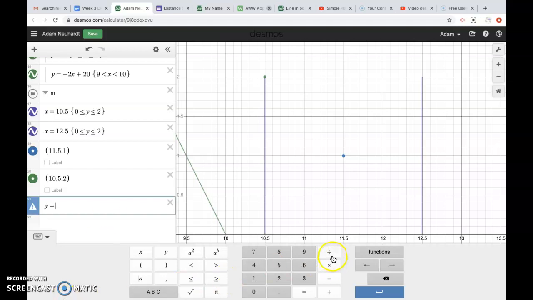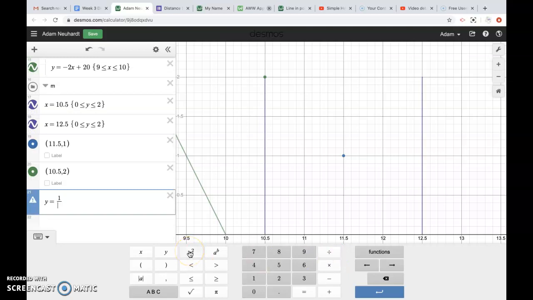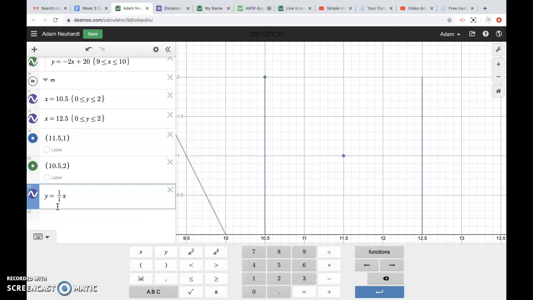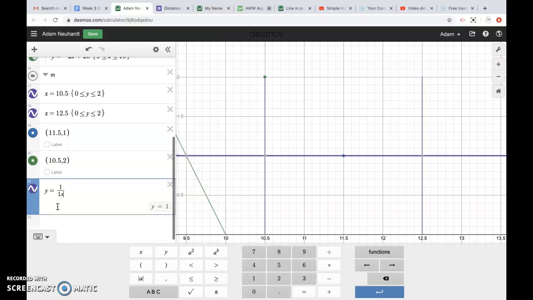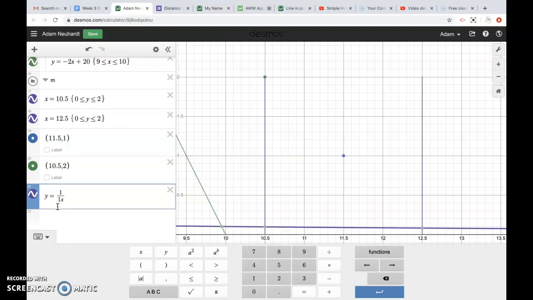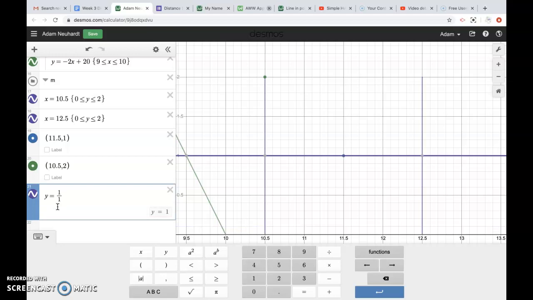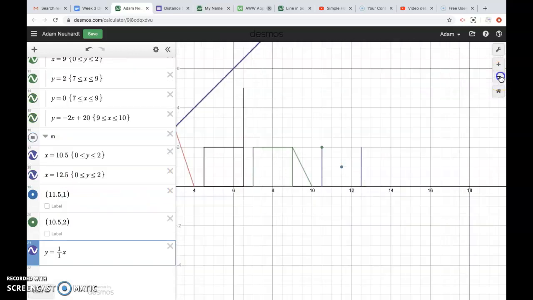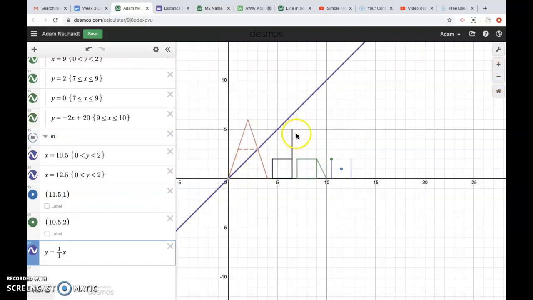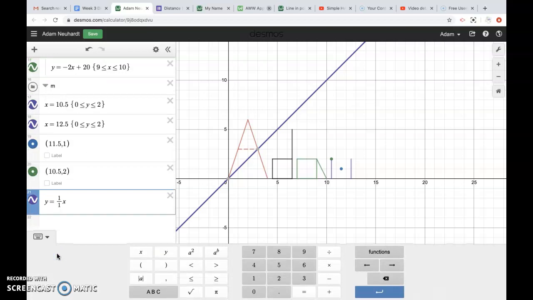So come here to my division, 1, go down, 1, and then after you enter your slope, you hit the right arrow key and it moves over, and then you put the x variable. Make sure you do not put it down here, or else you're going to get something totally different. So make sure you put it right next to it, 1 over 1x. Now, right now, we don't really have the line where we need it to go. Actually, I need it to go down through those points and not up over here. So I need it to be negative.